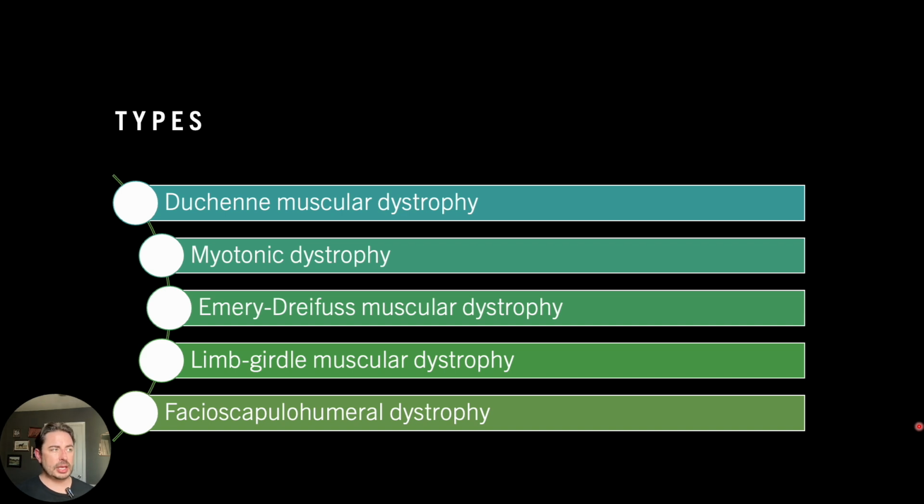And when we look at the skeletal muscle involvement, you get proximal muscle weakness, and the lower limbs are affected first, followed by the upper limbs and then the distal muscles. Patients are going to show up with cardiomyopathy, intellectual impairment, seizures, autism-like behavior, and even respiratory failure. Typically, these patients will live about 40 to 50 years.